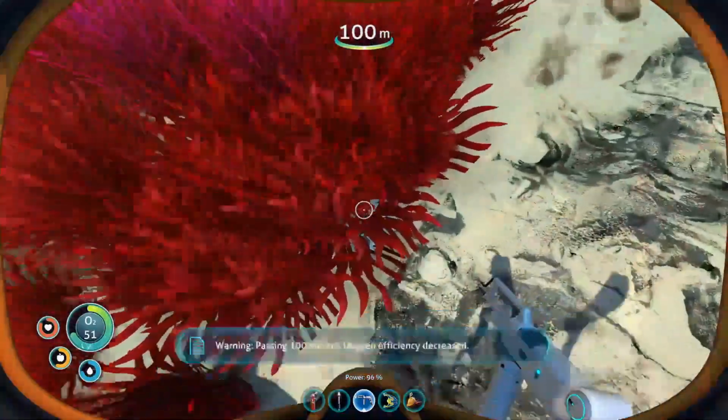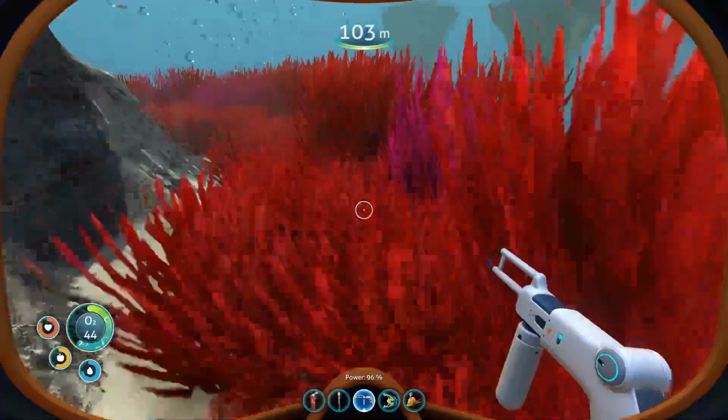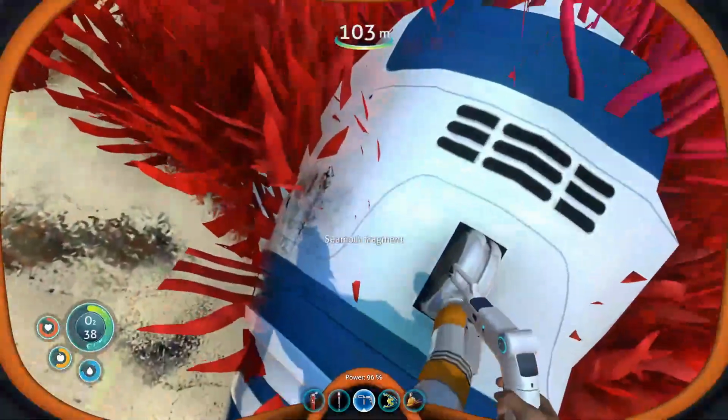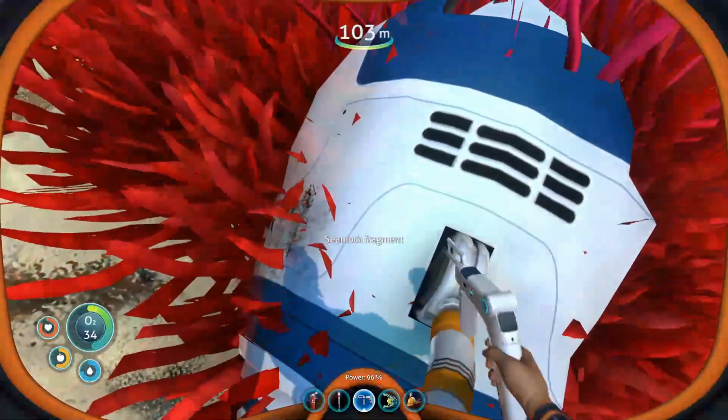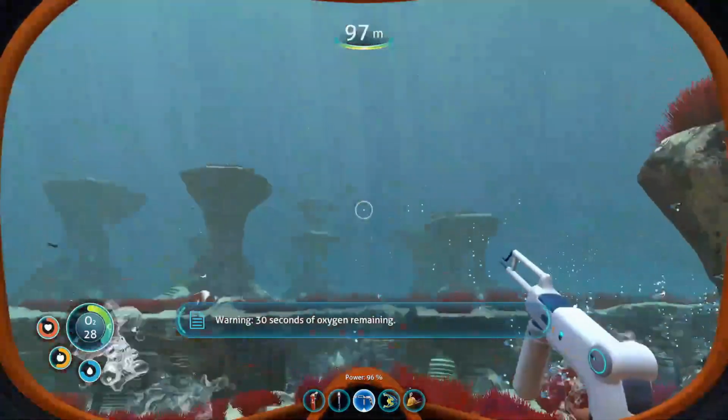What is this? Passing 100 meters. Salt pump. Oxygen efficiency decreased. Oh, well, shit. Let me stay above 100. What is that? Seamoth fragment? Pick it up. Pick it. 30 seconds. Ah!